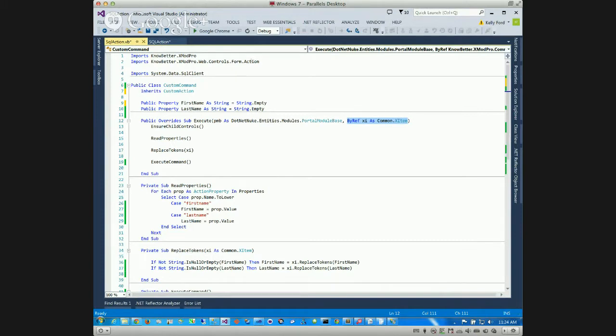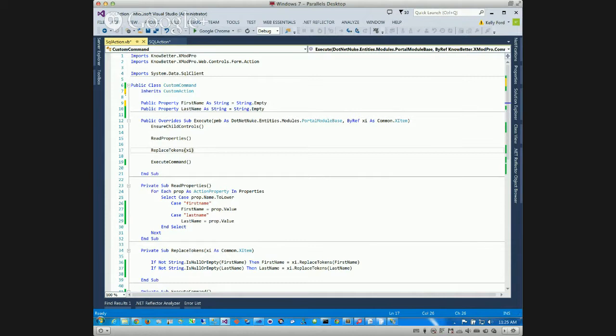If you change or add a property to this XI object, that change will be reflected in every other subsequent action that executes. So this could be very powerful for chaining actions together and sending information down the line to other actions. Again, we won't use that aspect of it in this intro tutorial, but we will use the XItem in order to populate our properties up here.